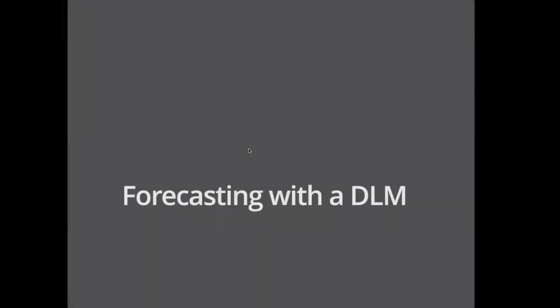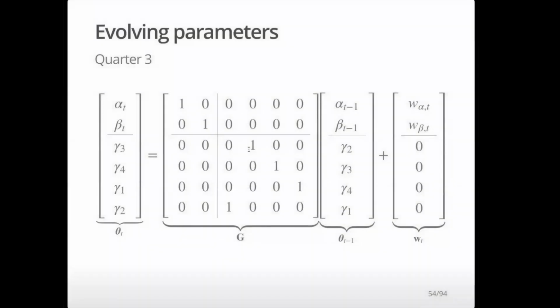Okay. I'm going to back up one and foreshadow this. We've been talking about these evolution errors here, or process errors, and we usually think of these as multivariate normal. There's a variance covariance matrix, we call it Q. So you'd have to think about how you would set up Q to make this work. If we had a diagonal Q, you'd have Q1, Q2, and then 0, 0, 0 down the rest of the diagonal for Q.